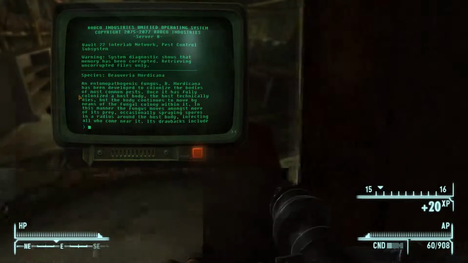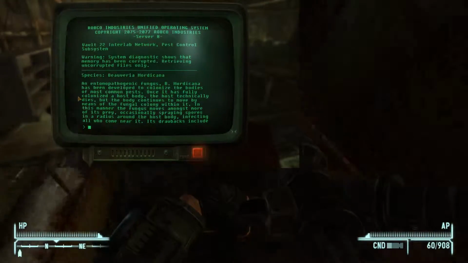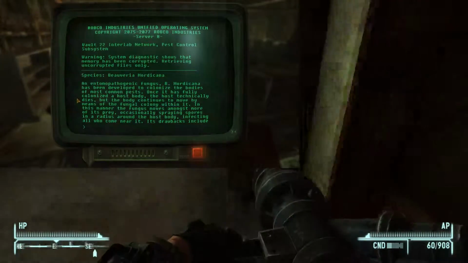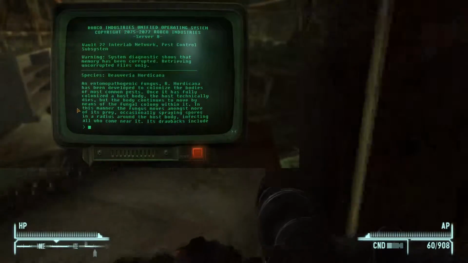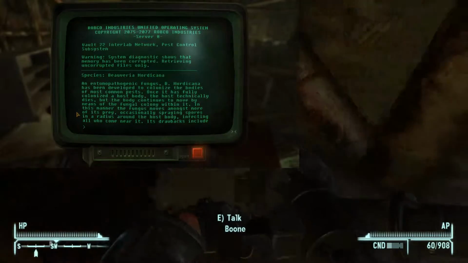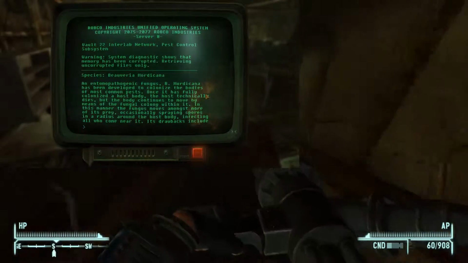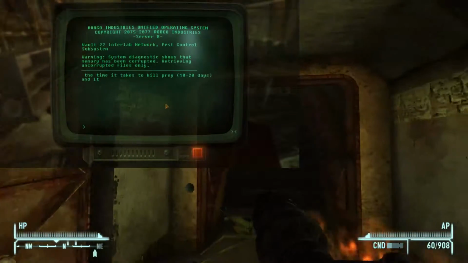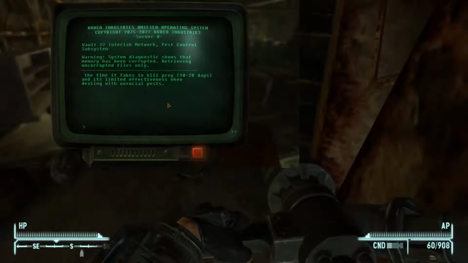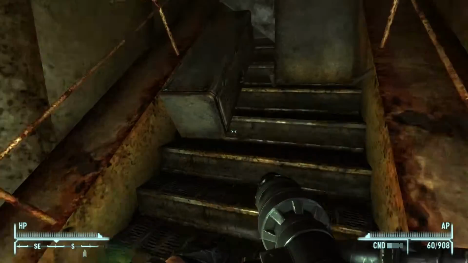Of most common pests, once it has fully colonized a host body, the host technically dies, but the body continues to move by means of the fungal colony within it. In this manner, the fungus moves amongst more of its prey, occasionally spraying spores in a radius around the host body, infecting all those who come near it. Its drawbacks include the time it takes to kill prey, 10 to 20 days, and its limited effectiveness when dealing with unsocial pests.